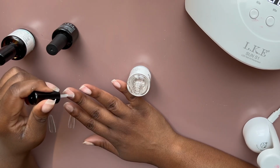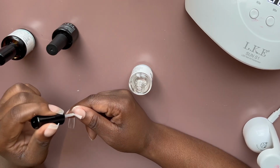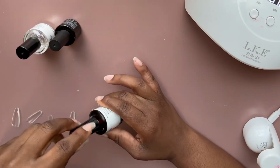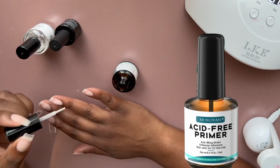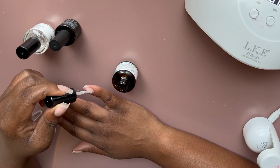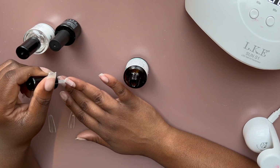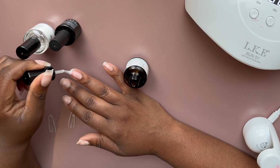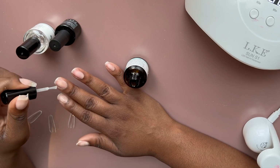So getting right to it, I'm starting off with my nails, and I already have a couple of videos of me doing these gel nails. I'm doing the same old thing, so I'm really not gonna explain too much. Long story short, I like to dehydrate and prime my nails before putting the glue on them and curing it. And then I'll put some glue on the fake nails and plop those on. And the nails were already buffed and primed before I put those on. So yeah, I'm really just gonna talk about the polish whenever I get to that part.